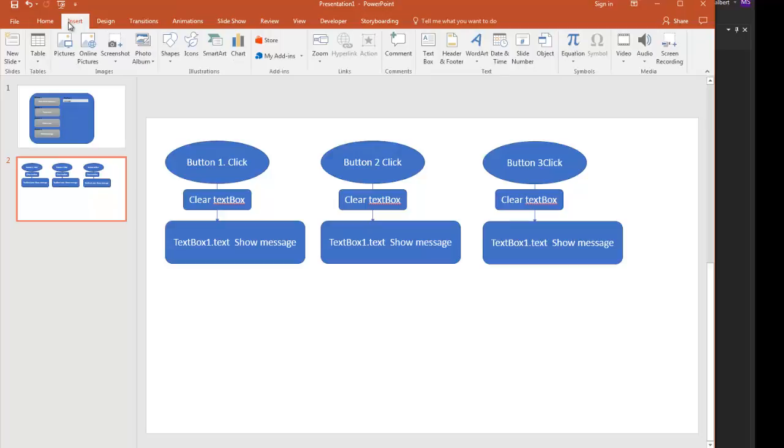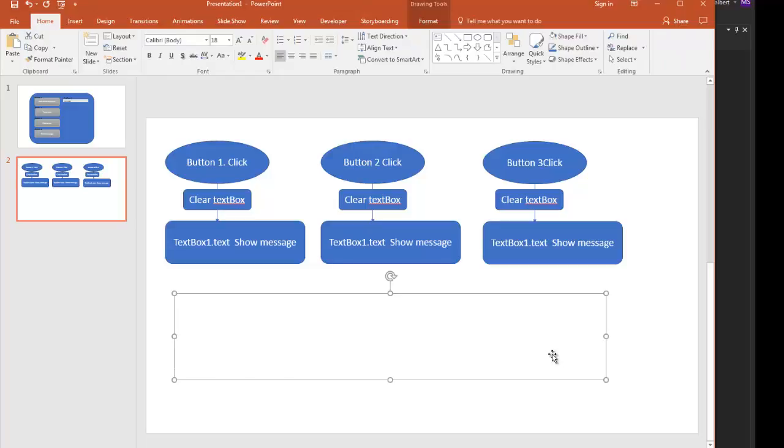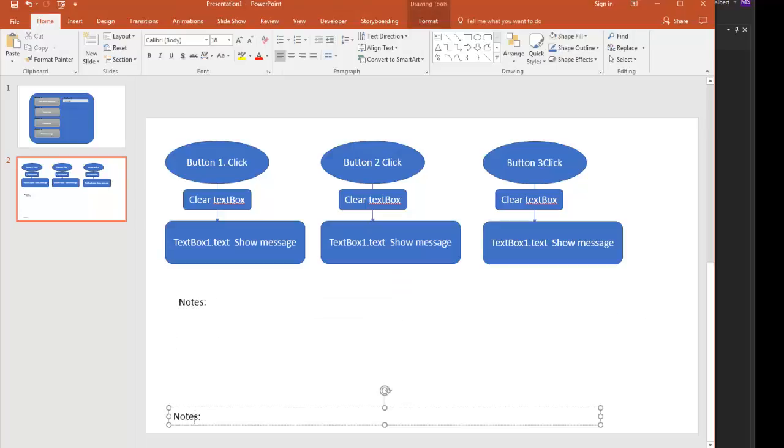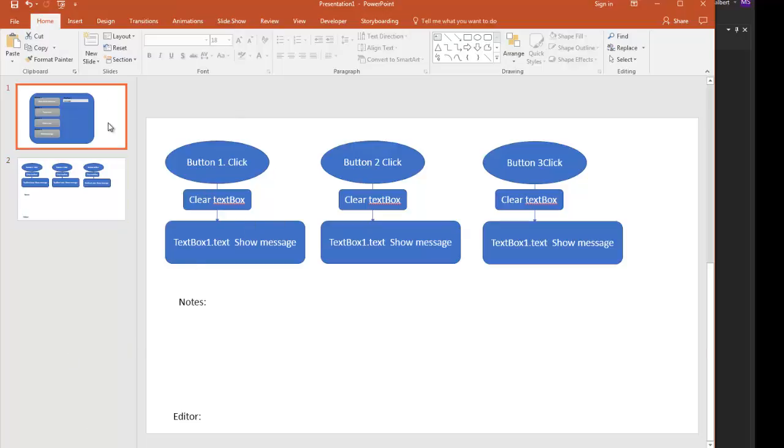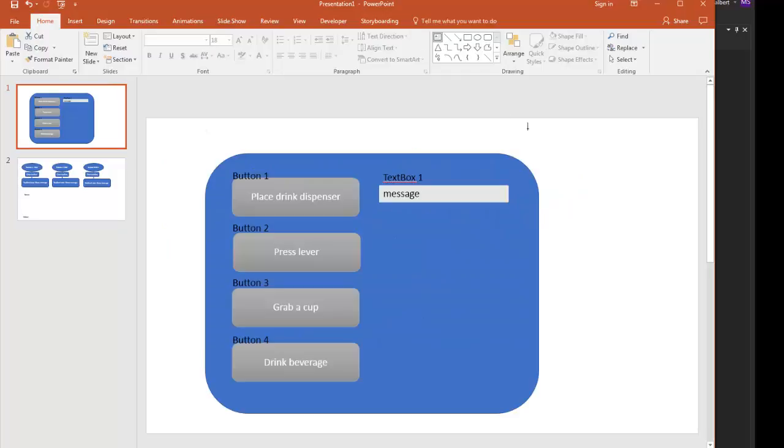As a matter of fact, down here, I might even put some notes of some kind. So let's say if I took this text box and I just made some notes here for later use. And then I can even make something down here that says editor or something. Whoever was editing it. You know, just things and notes that in your document will build over time. So as new things happen on this one, or new things are applied to it, I might just say version 0.1, okay? And then I'll put my team's name over here.